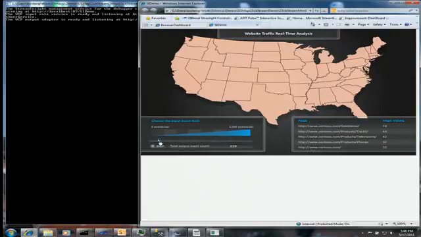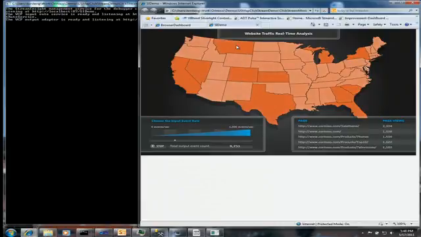And let's start increasing the number of incoming events a little bit here. And that will take a little bit to become effective. But you see that the event counts here in the page view are getting up and up and up. And you also see that the color coding of the map is changing. So you see that, for instance, obviously California is very active right now. Texas is getting active. And up there, that seems to be Montana. So as the load is increasing on my system, I'm seeing this in close to real time.